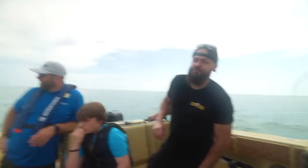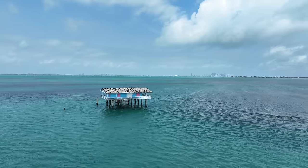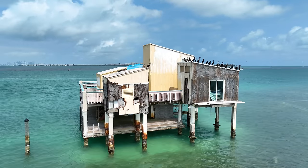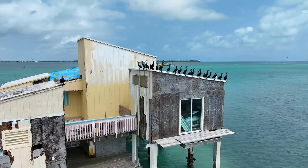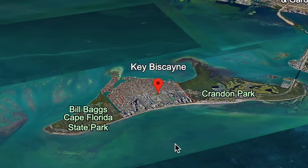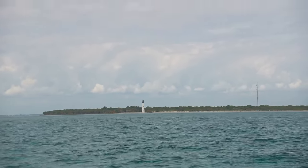See these houses out here in the middle of the water? People used to live on them years and years ago, then the government took over — except for one. There's one where you can be a member of a club and stay at it; it's kind of a historic landmark down here. People used to do a lot of drug running out of it. This is the south tip of Key Biscayne. The light was used as a signal for drug runners, then a bunch of kids took it over, would turn the light on and throw parties.